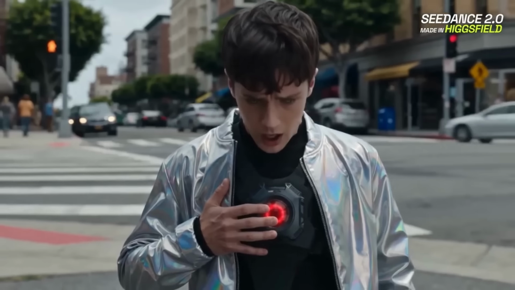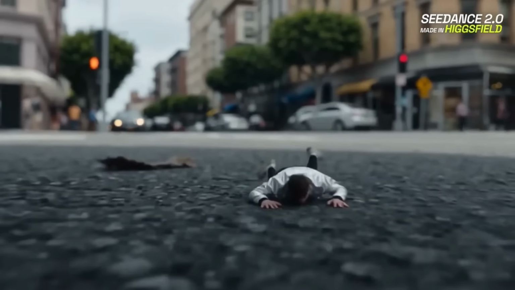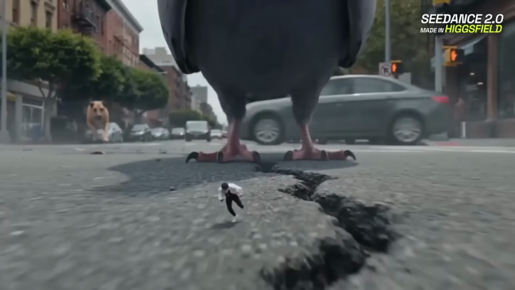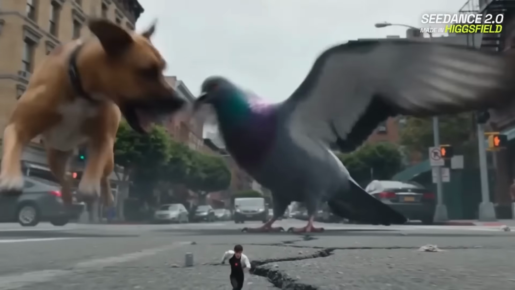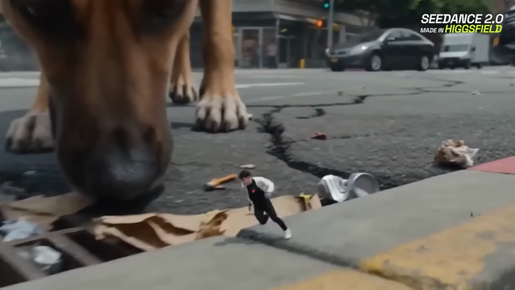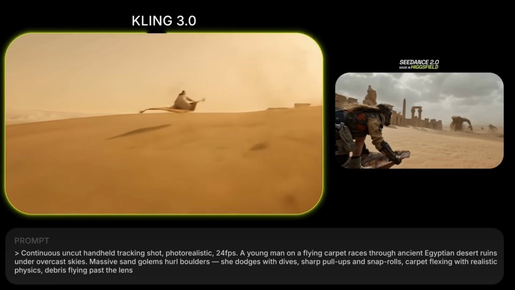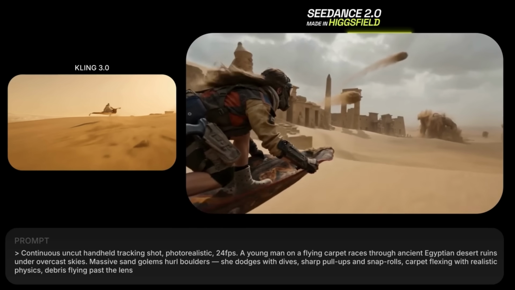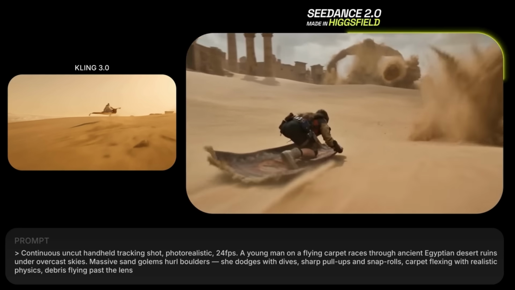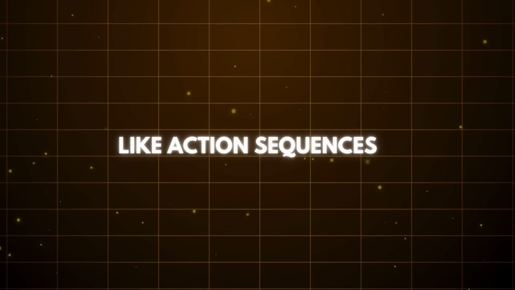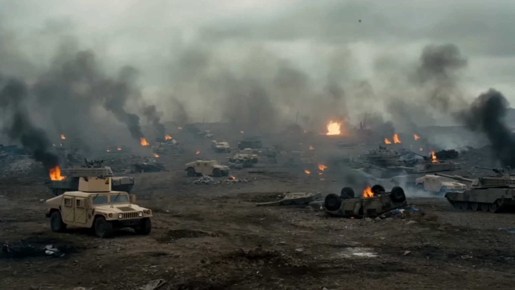And unlike other AI models, the motion here feels much more natural. Things like movement, lighting, and interactions between objects follow real-world physics, which makes scenes look more believable, especially in complex shots like action sequences or close-ups.